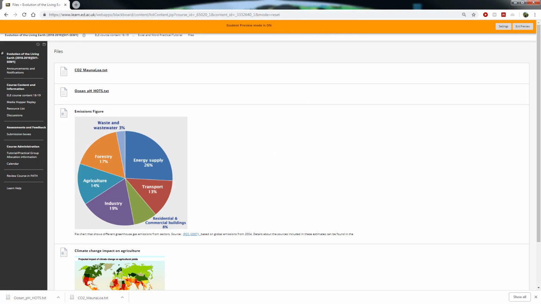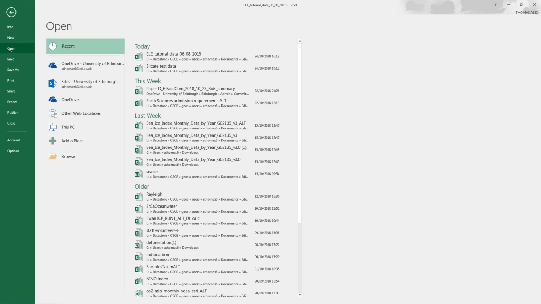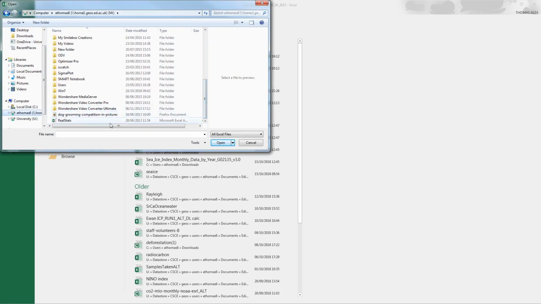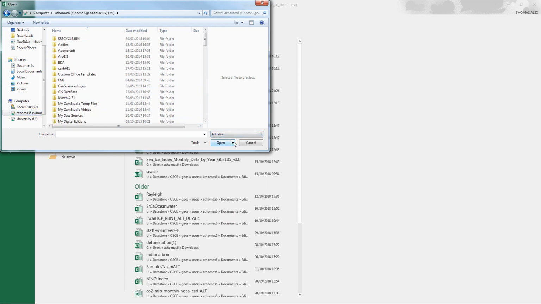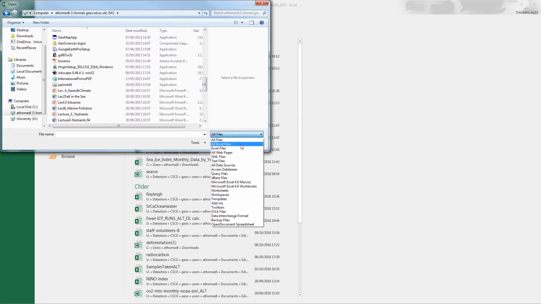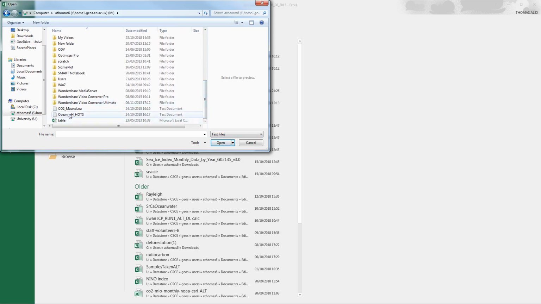So what we'll do now is go into Excel and open those files up. If you just go to File, Open, and we'll browse my PC to find them, go to where we saved them, and you can see that they're not there. You scroll down, you can't find those files anyway, and that's because it's set to all Excel files, which is wrong. So if you do all files, you can now see all of the files in this folder. You could maybe even limit it to just text files, I think. Is that all text files? There we go. And that should see now the data we want to get.